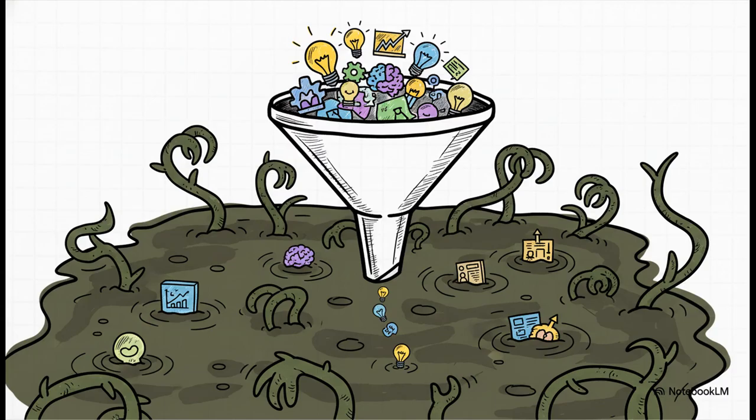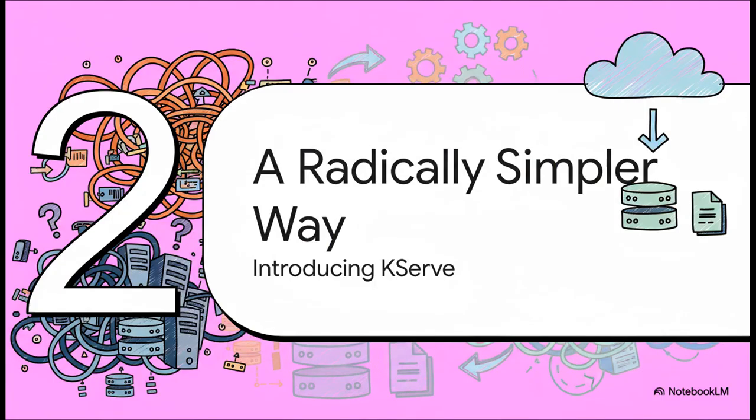And that's the real kicker here. All that stuff we just listed, it isn't just annoying. It's the #1 reason why so many amazing AI projects just slow down and die. They get completely bogged down in this deployment swamp and never actually make it to production. But what if you could just skip that entire mountain of work? What if there was a totally different way to do things that just handled all of that for you? Well, there is. And trust me, it is radically simpler.